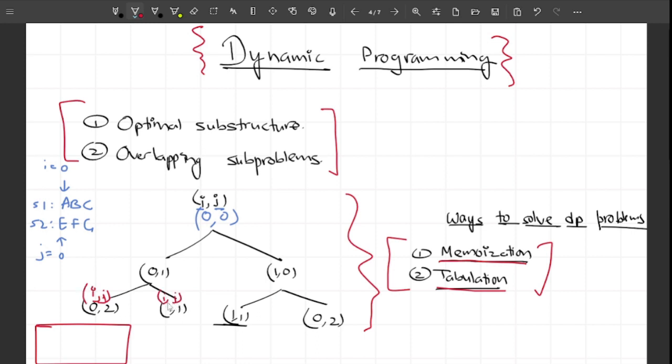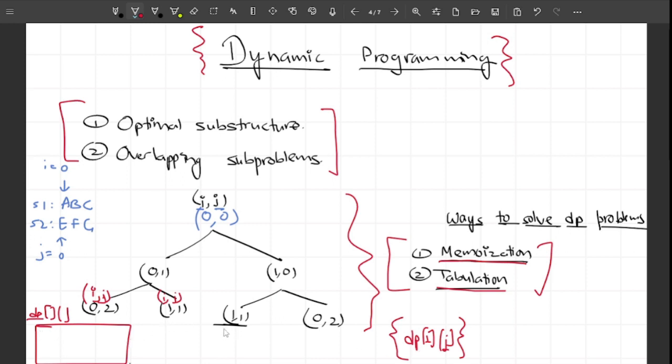So we need a data structure which is going to represent every subproblem uniquely. So we can have a 2D array. Let's name it dp because dp makes more sense here. This is a dynamic programming problem, right? So guys, this dp array is going to be a 2D array, and whenever we have dp of i and j, this is basically going to represent the subproblem for i and j, and you can see that we have unique values of i and j each time, right? So guys, this is how we can store every subproblem in a data structure.